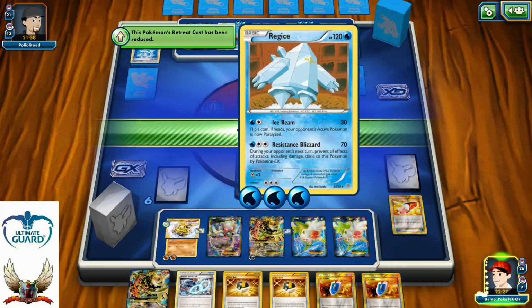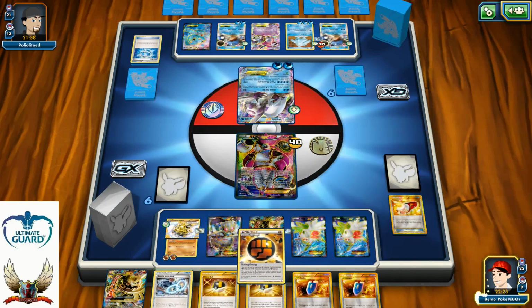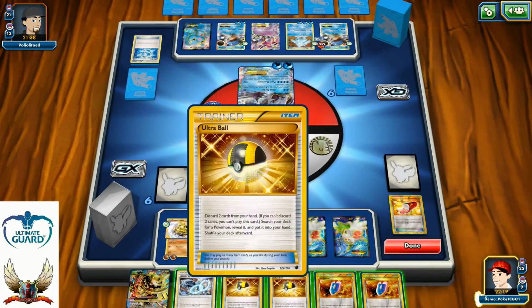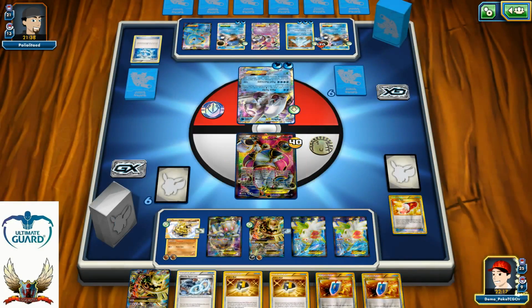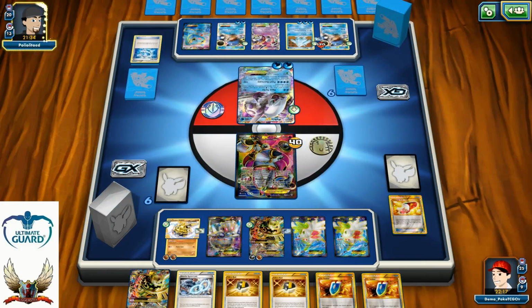Regice has 3 energies, so he's ready to go. But more than that, I think I'm just gonna pass my turn for now. I'm just without possibilities to do something here. Of course, I don't know if he runs Hex Maniac. Without Hex Maniac, I'm gonna have that Carbink with the Safeguard, so that's gonna be just fine for me.